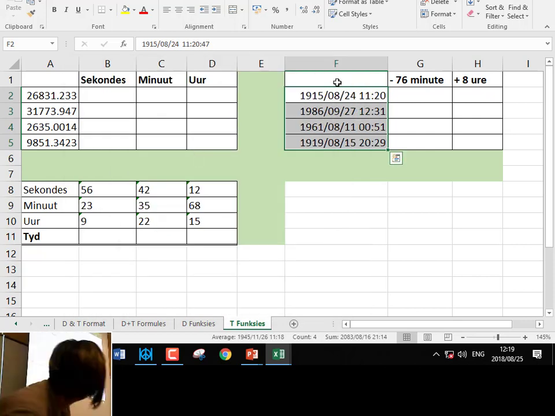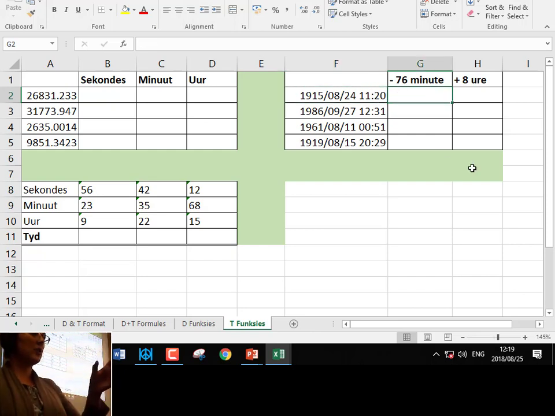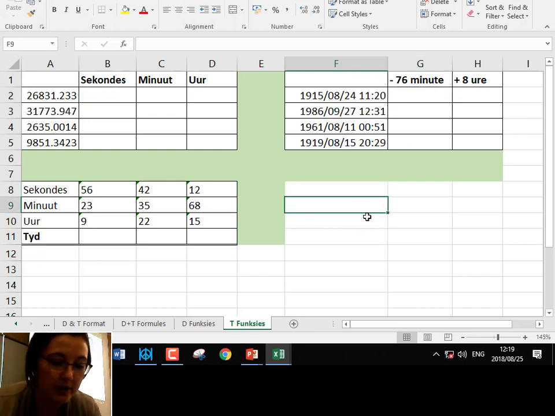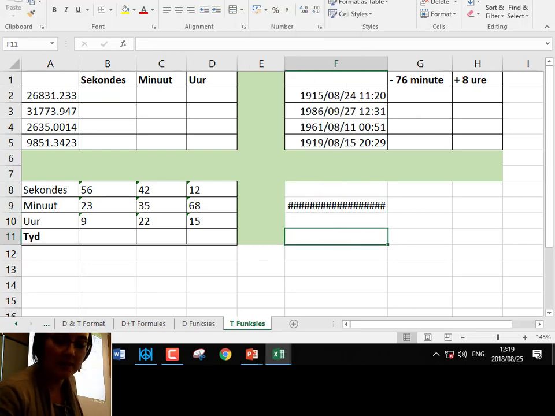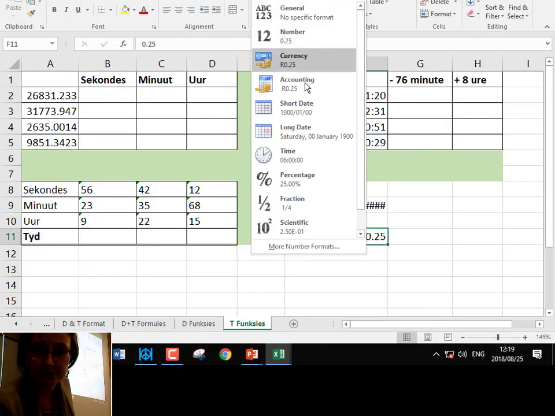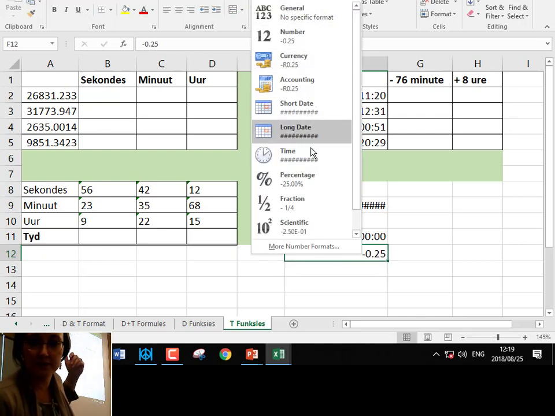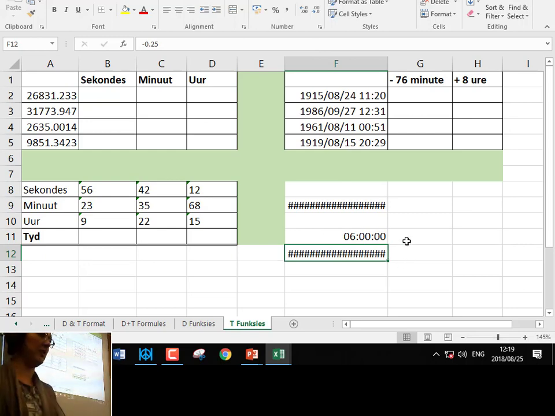So that works fine, but the moment I use a time function, the time function disregards the integer number, which is the day. So the same as if I go minus 15, it doesn't take me to the year 18 something, it just gives me an error. The same way if I've got 0.25, I've got 6 o'clock in the morning, because it's a quarter of a day. But if I go to minus 0.25, it doesn't give me 6 o'clock in the evening. It gives me an error because it can't go into a negative.